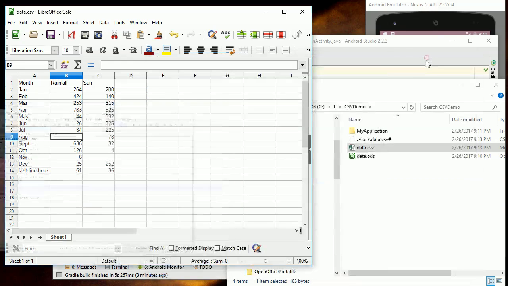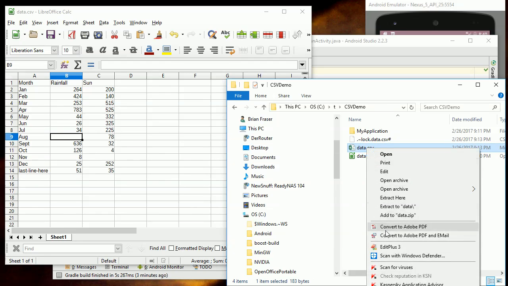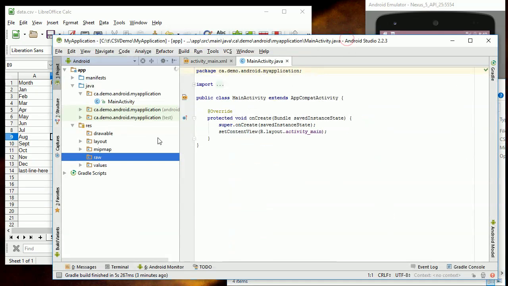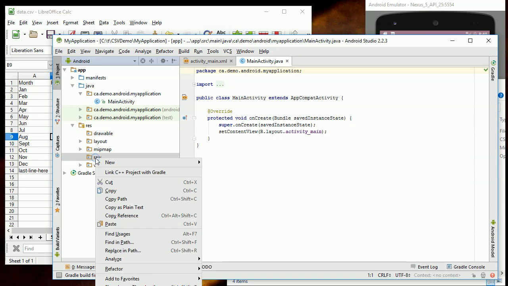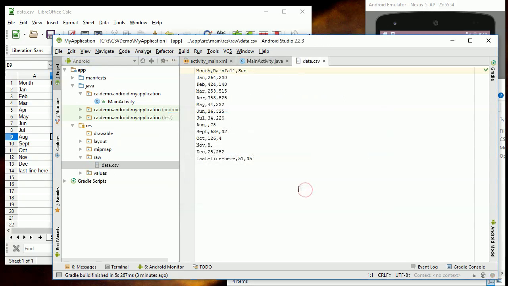Okay, so let me get rid of that for a moment. I now need to get this CSV file into my program. So I'm going to right-click on it and say copy, way down off the screen, so that says copy. And then I'm going to come in here, right-click and say paste. You want your file name to be all lowercase with no spaces. Put in underscores in case of any other funky characters, but all lowercase is what you need.